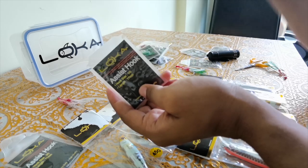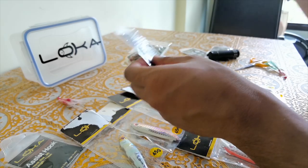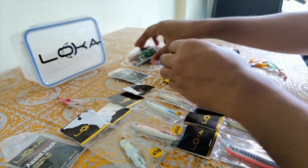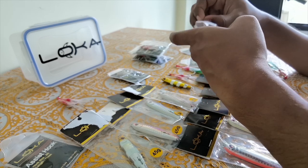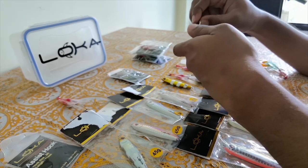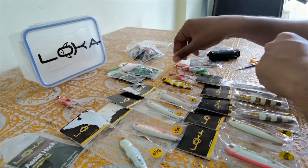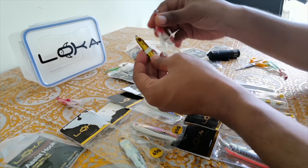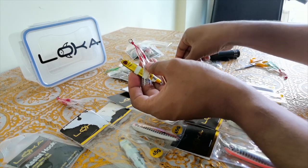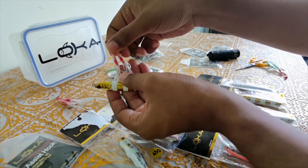This is size 1/0 hooks. So how do you actually find which hooks are for which size of jigs? Let me find the size 2/0 hooks first. This size. Okay, I've only bought size 1/0 hooks and size 3/0 hooks. So how do you pair them up together? You can compare them side by side. This is the size 3/0 hook and this is the size 1/0 hook.